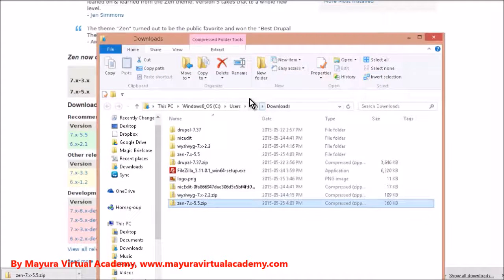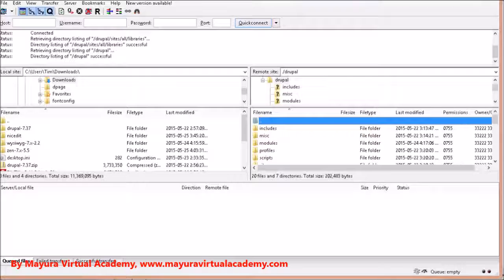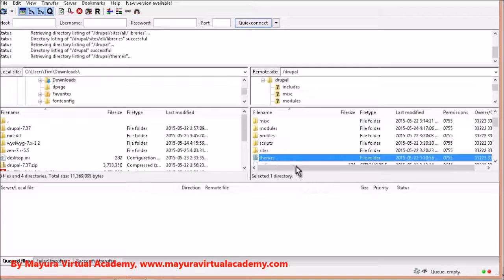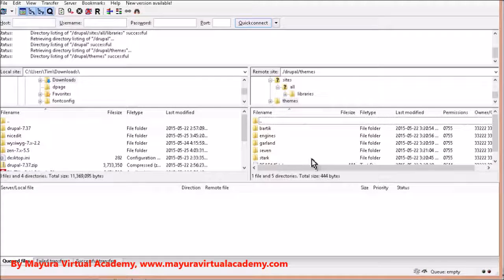Okay, so now we need to upload that just like we did for our modules. So let's open up FileZilla. Okay, so I've reconnected to the server. Now on this side, we want to go to Themes. Okay, so there's what we have in there. Now we'll go over to our computer side, and we were in Zen.